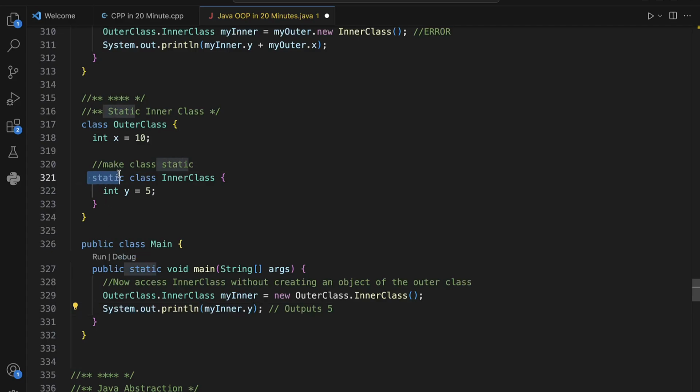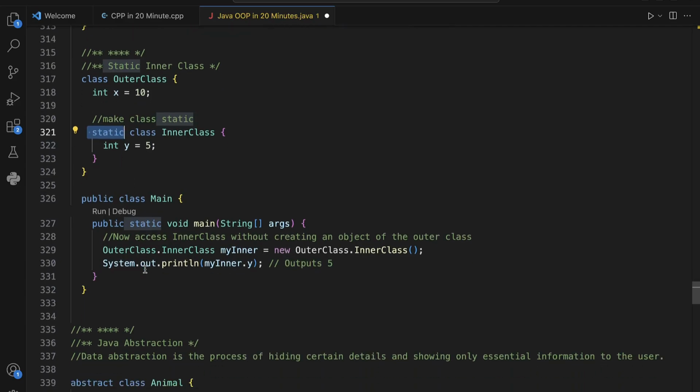So static is quite powerful. It eliminates the need of creating an object, but beware, it has certain issues and limitations as well. It means the data will be shared by objects as well.